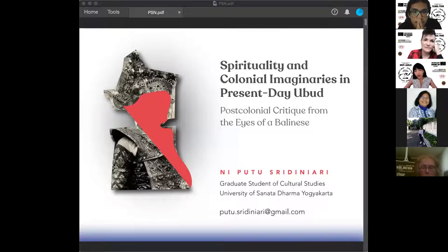We have to look at this in the long run, of course, because I can't imagine Bali not having the tourism side. The impact, of course, is multidimensional and often paradoxical. What my research has shown is that some of the Balinese felt the need to reclaim their authenticity with the rise of spiritual tourism.